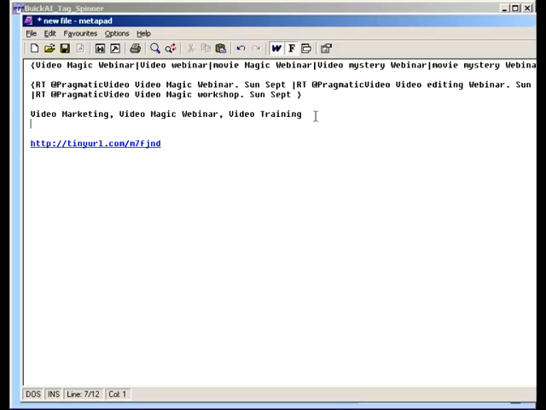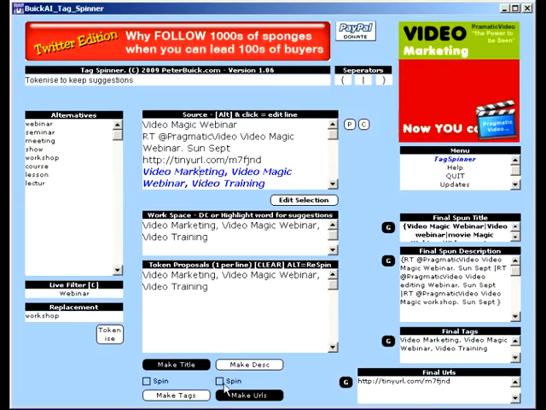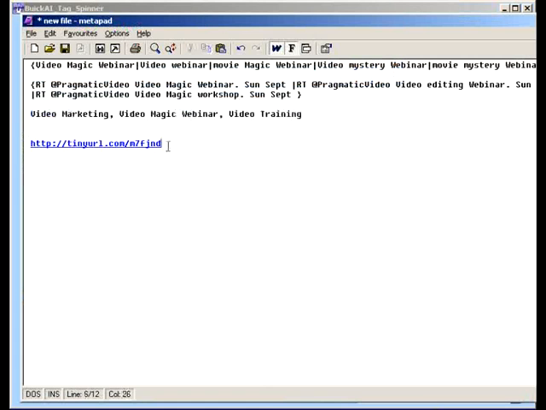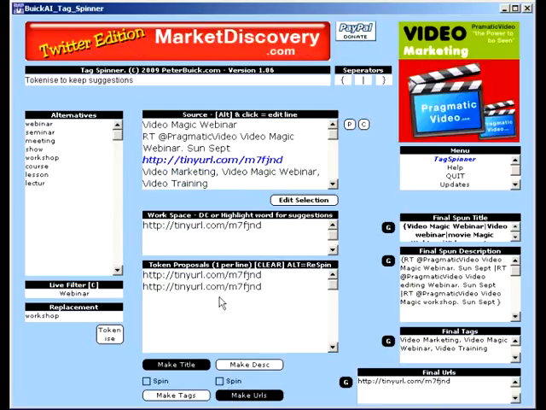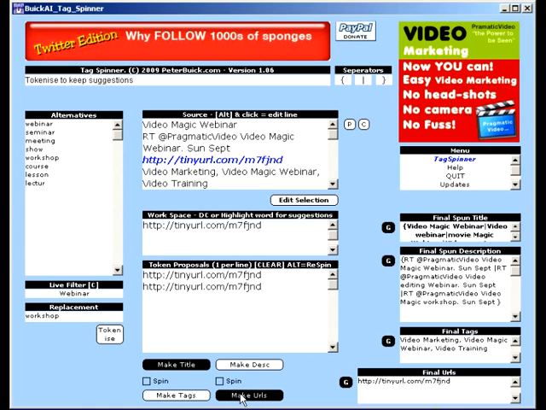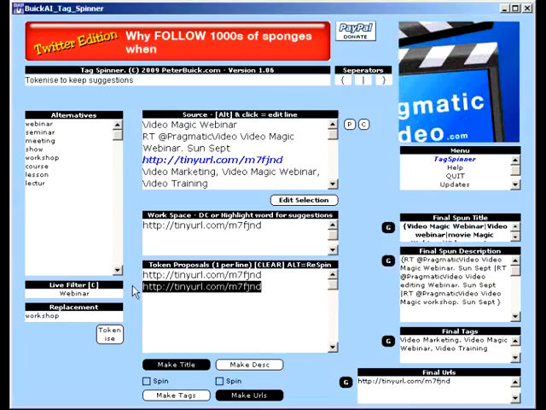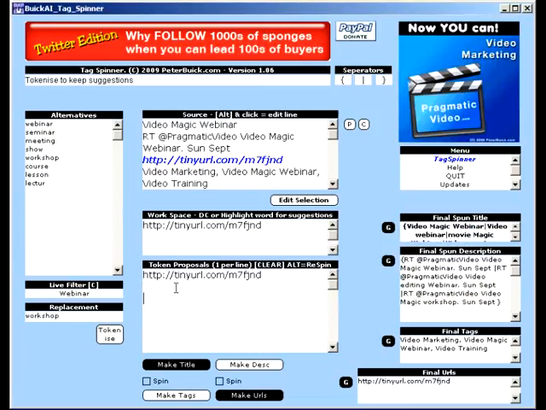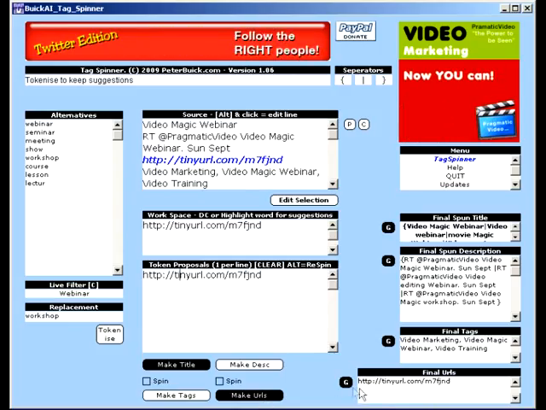Now, as I said, I'm assuming this service doesn't support tag spinning, so I didn't have the tag spinning button ticked on the tags there, and also I assume that this service wasn't using URL spinning, so I didn't have that ticked there. If the URL is there and it doesn't support spinning, when you try and make the URL, it's going to complain, because if you can't spin it, you can only have one. So in that case, you need to remove the second version so that you've only got one in there, and then when you do it, then it will go in happily. Let me show you that going in.